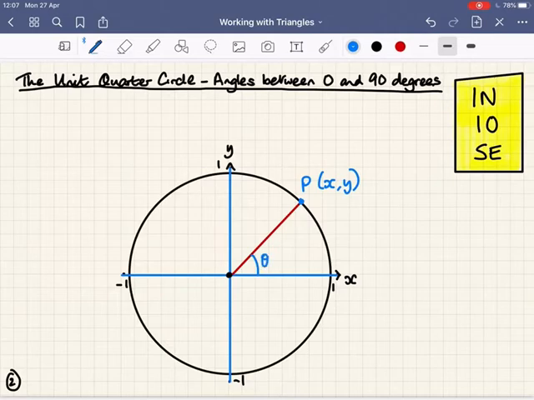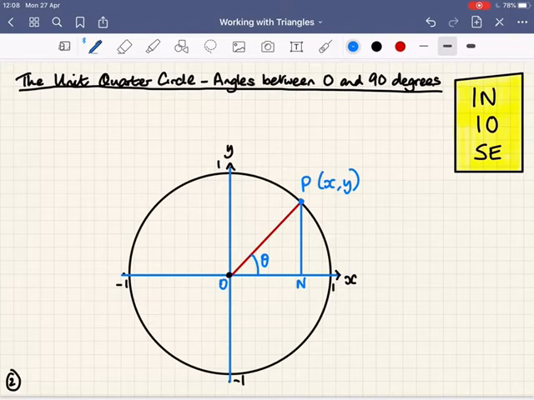Now, if I look at the radius that I've just constructed, OP, it can also be used to create a nice right-angled triangle, rather like we've seen before. If I label the point there N, we've got a right-angled triangle OPN. You're going to ask what that means. It's not that interesting, but if we know the coordinates at any point on that radius are x, y, let's have a look at that triangle.